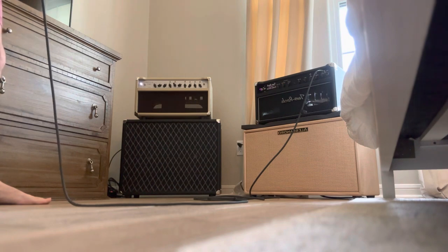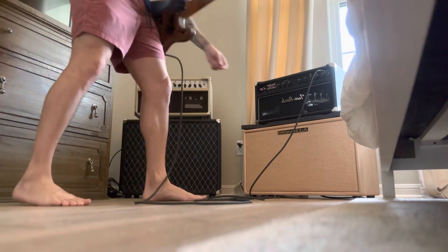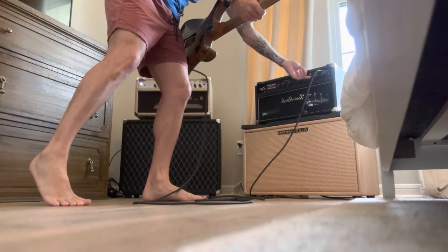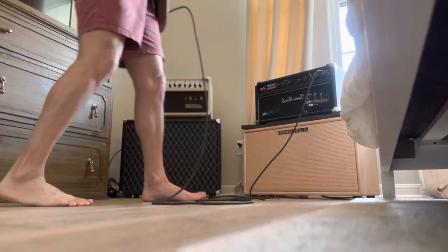Compared to the East Cliff Drive, both 100 watts, it's like night and day difference as far as sound, right? So you can hear the warmth in that. I turned off the bass switch. I'm trying to get you some more high end.